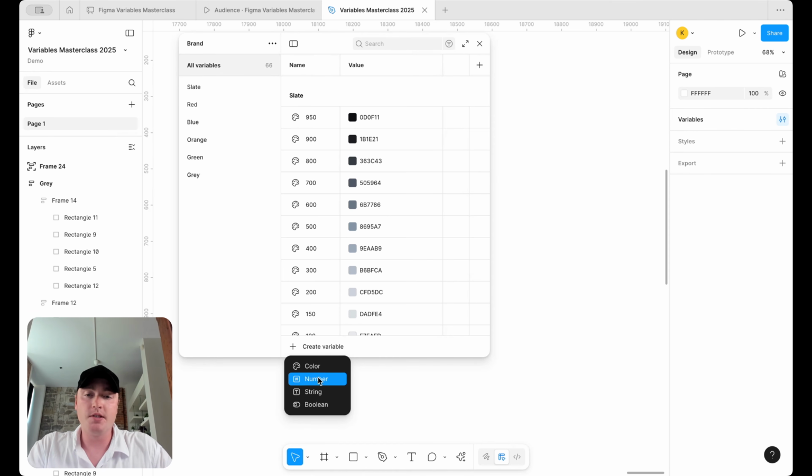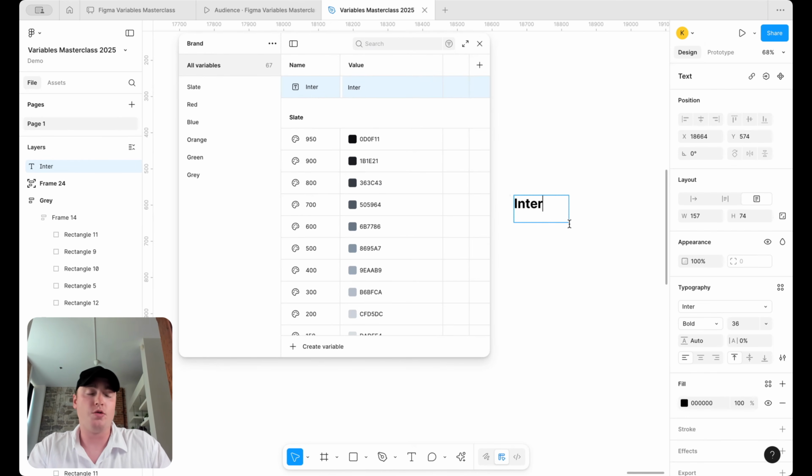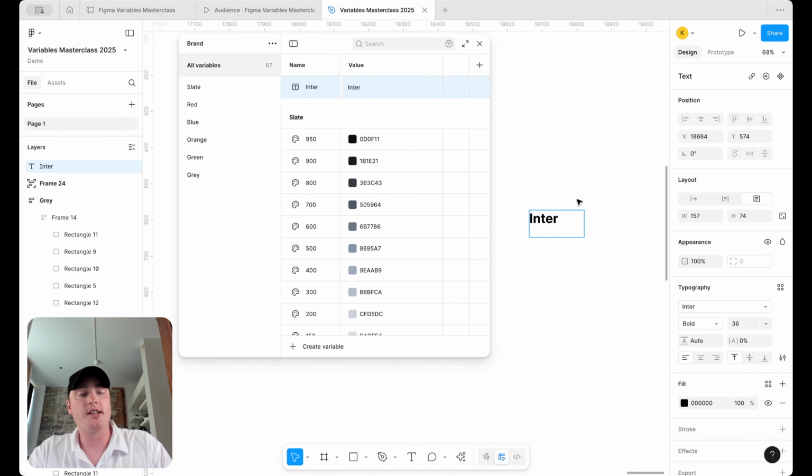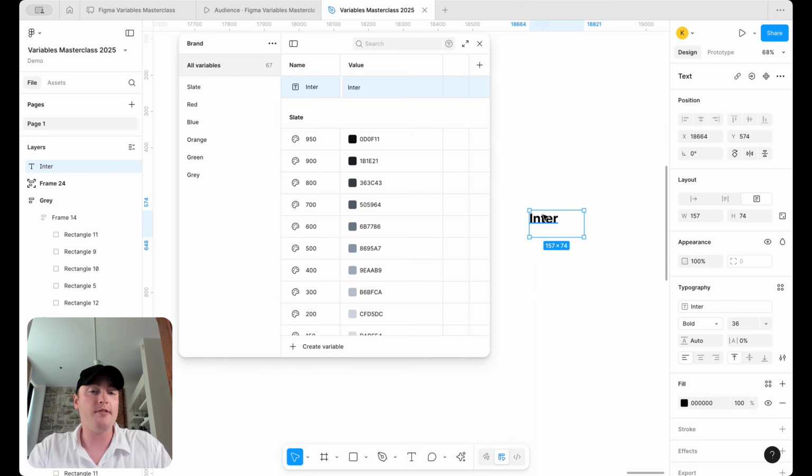So here within my all variables, I'm going to create a string variable that we're just going to call Inter, and then Inter. What I can then do is it allows me control over the font styles that are actually applied, or the font type that's applied, font family. So I can go ahead and apply a variable here that's called Inter. So in all my font families and all my font styles, Inter is always going to be applied. So if I need to change this to Roboto at a later date, I can change the value to Roboto, and I can see that Roboto is actually going to get applied. Okay, so let's change that back to Inter for now.